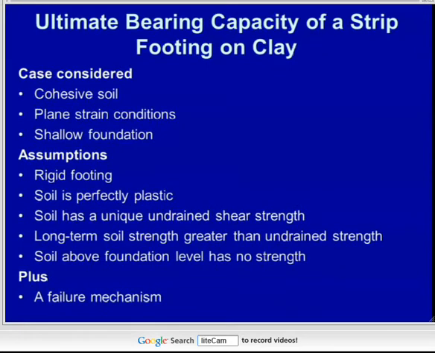Okay, there's a couple other details I've included on there. This idea of the soil having a unique strength, we're going to perform an analysis for a particular strength, and if it softens with displacement, if it softens with time, the analysis is not applicable. And so implicitly, that leads to the assumption that we're doing an undrained analysis, we're assuming that the drained strength is higher than the undrained strength.